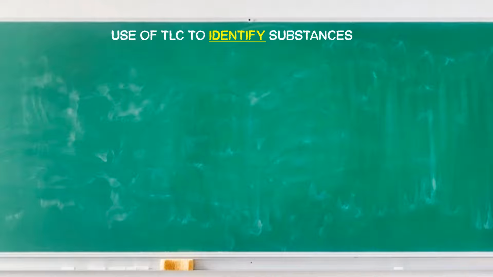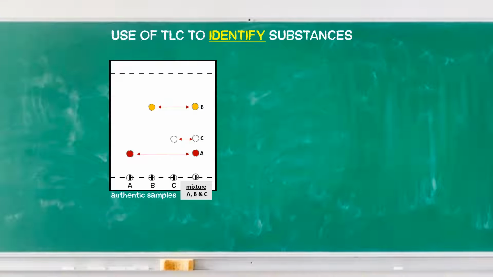In the previous example, TLC was used to identify components in a mixture by spotting on the same TLC plate the mixture along with authentic compounds thought to be present in the mixture. In that example, all components in the mixture being analyzed had very different RF values. That is, they were all well separated on the plate, making it easy to confidently match the RF values of mixture components with those of authentic samples. Moreover, the mixture components had different visualization characteristics, making identification even easier.